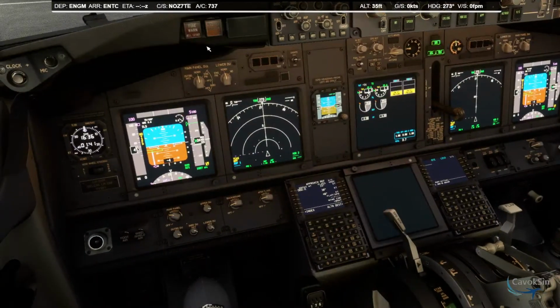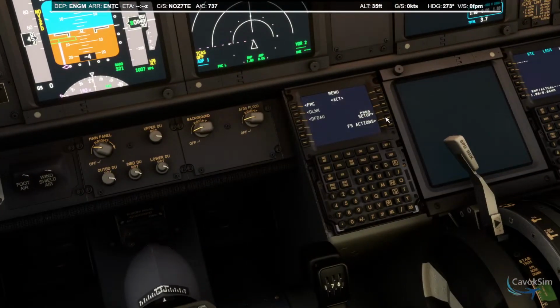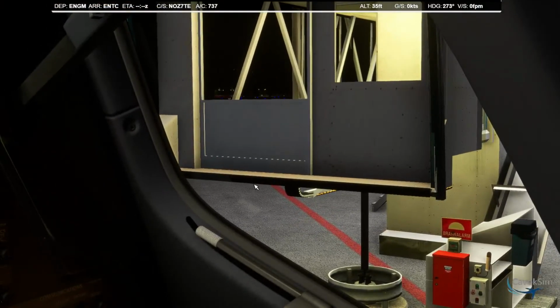There we go. Alright, what a lovely flight. That's a nice change. So, ground services. Trucks are in. Ground request. Is the jetway moving? Do we have a jetway?